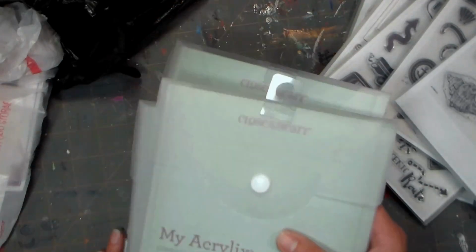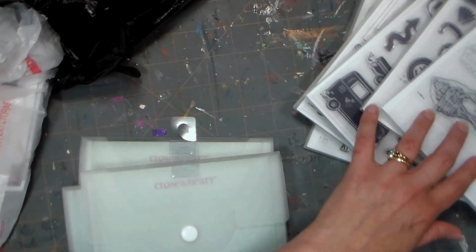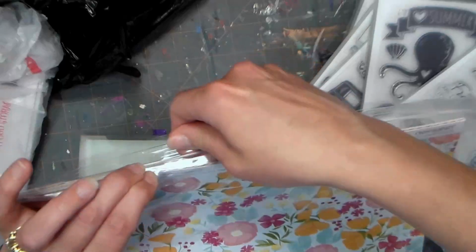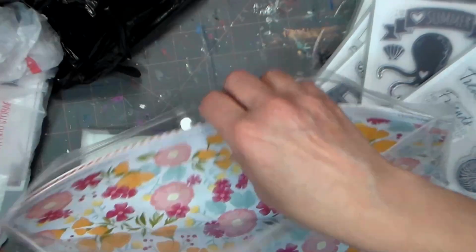And then my last trip, when I went back and I bought those, she goes, "You were here before." And she raises her eyebrow. She goes, "You've spent enough to get a free pack of paper." And this is gorgeous paper. It's very ladylike, and I told myself I'm not buying any scrapbook paper, but this doesn't count because I didn't buy it, and she just gave it to me.